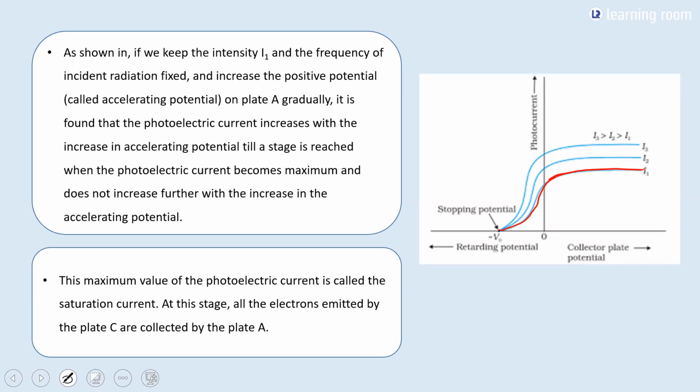Will it be increased or decreased? It will increase. Why? Because photoelectric current is directly proportional to intensity. So from I1 to I2, I1 was 2 units in our example, I2 is 4 units. Since the intensity increased, the initial photoelectric current also increased. That is why the graphs started slightly above. Even when there was 0 anode potential, the second graph started above the first graph.